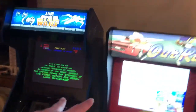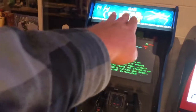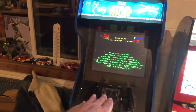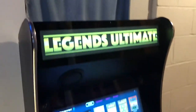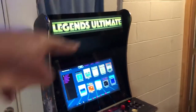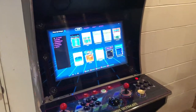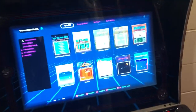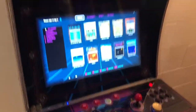I got two Arcade1Up units — I got the Outrun, it's got four games on it, and then the classic Star Wars Arcade1Up with three classic games. I picked up a favorite beer neon sign. Then this is a six-foot AtGames Legends Ultimate — this thing is a freaking hot rod. My niece absolutely loves it. It's got 350 games, plus you can do your own USB, Wi-Fi hookup, play and download your own games. It's incredible.